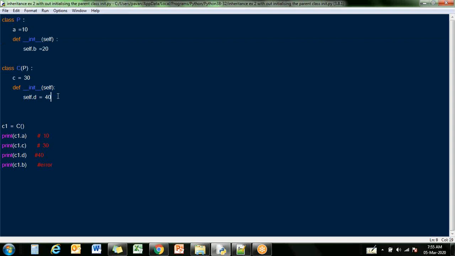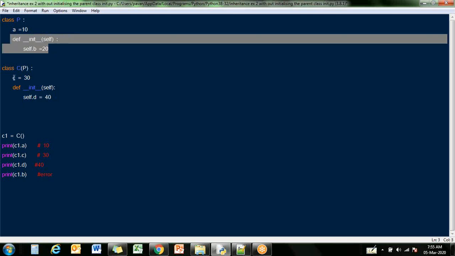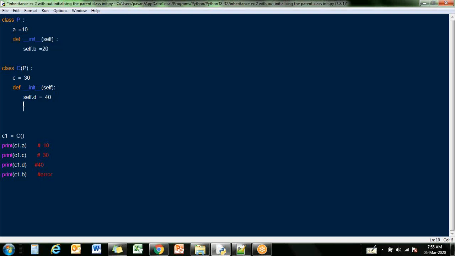So when we are initializing, we have to call this init method manually in the child class, right? By using the super method. That means it is calling the super class. This super method is an inbuilt method in Python, like we have print, right? We have seen functions like globals, print, length. So this is also an inbuilt function where it will call the parent class method, whatever we are calling.